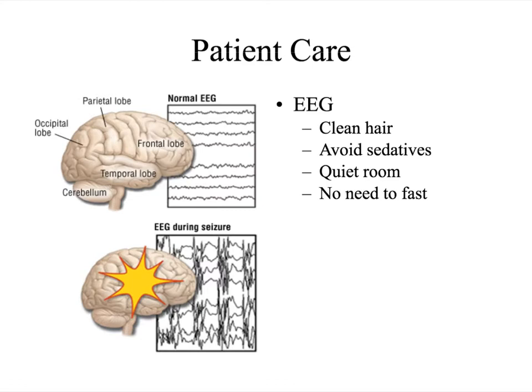And this is a picture. You can see the difference. This is normal brain waves, and then these are when a patient is having a seizure. You can see how erratic they are. And the doctors can see exactly where the disorganization may be coming from during a seizure if the patient is being monitored on an EEG.